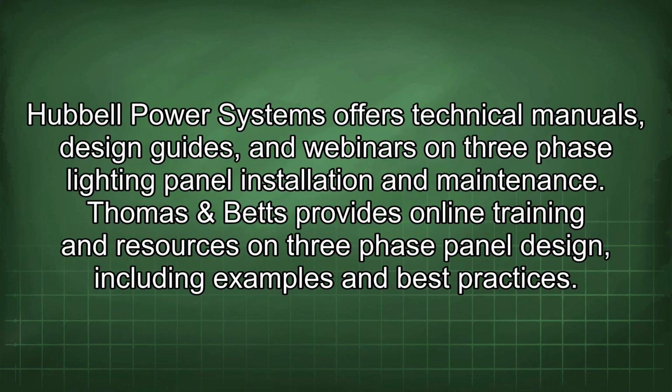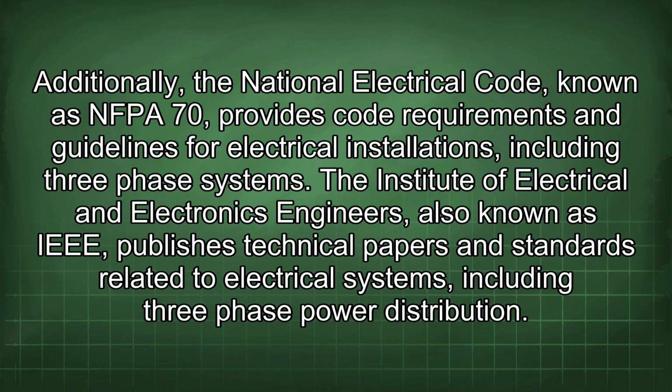Hubbell Power Systems offers technical manuals, design guides, and webinars on three-phase lighting panel installation and maintenance. Thomas & Betts provides online training and resources on three-phase panel design, including examples and best practices. Additionally, the National Electrical Code, known as NFPA 70, provides code requirements and guidelines for electrical installations, including three-phase systems.